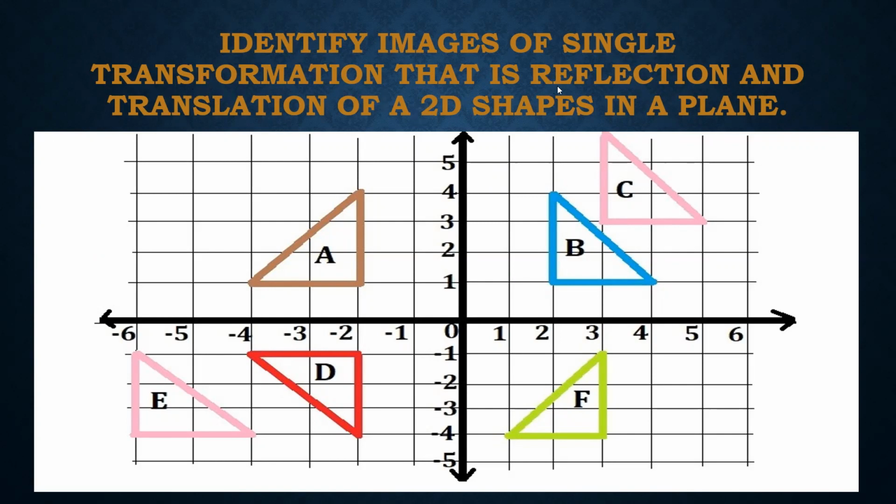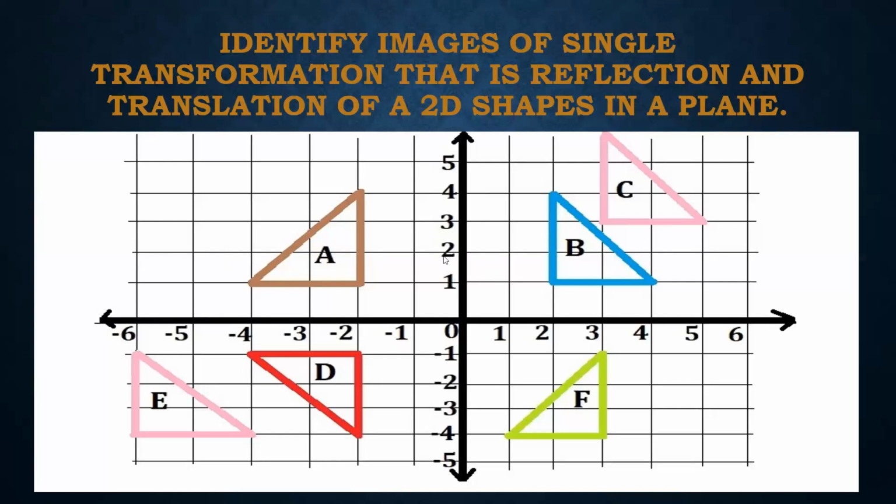Before then, let's talk about the transformation and what the reflection is. We said reflection is also another component, changing objects from one place to another. We did this one last time, so let's refer to our notes and refresh our minds on that. We said we have the reflection on the x-axis and the reflection on the y-axis. Also, some of the facts about reflection: the shape will not change. The distance from the mirror line to the image is the same as the distance from the mirror line to the object. The x-axis will be used as a mirror line to reflect or flip the object to the other side.